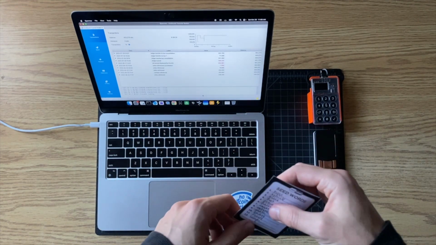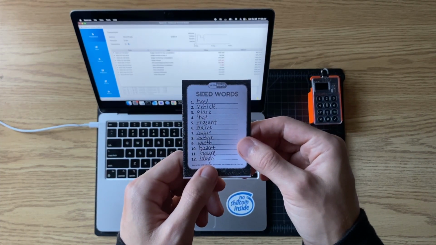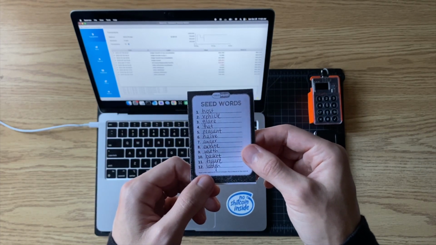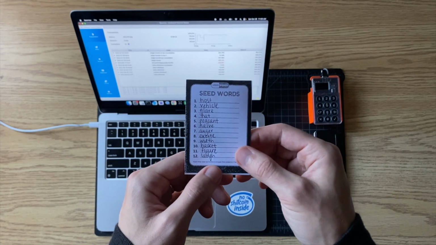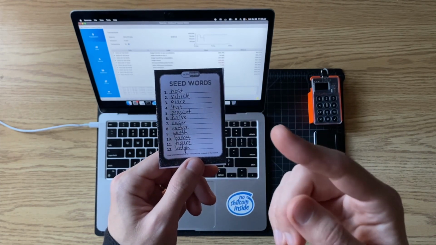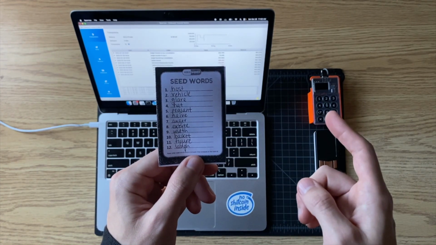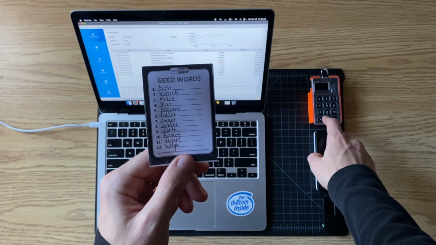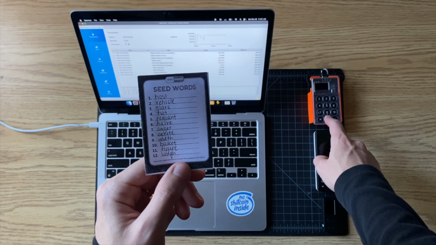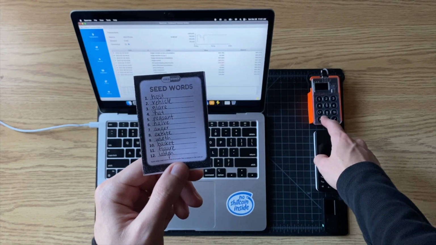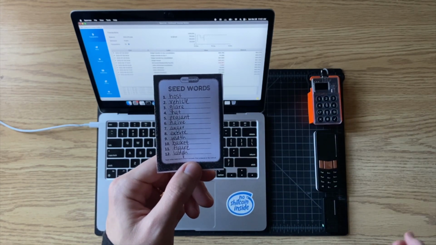For this demonstration, I'm going to be using a 12-word seed phrase. This is one that I've used in the past for a different tutorial wallet that actually has some Bitcoin on it. So what I want to show you today is first how to verify that you have the correct seed phrase written down, and I'll do that from the Coldcard because this is the device that I currently have this seed phrase loaded onto. Then I'll show you how to wipe the seed phrase from the Coldcard, how to delete it completely, and then how to recover it on a few different devices.